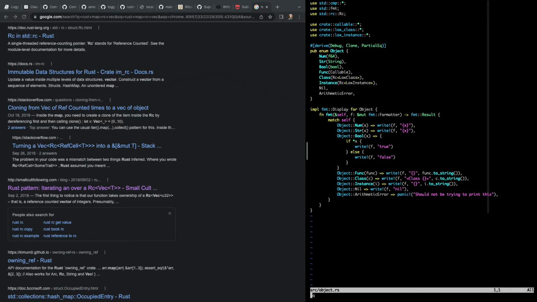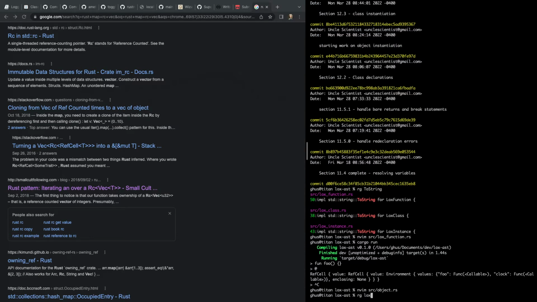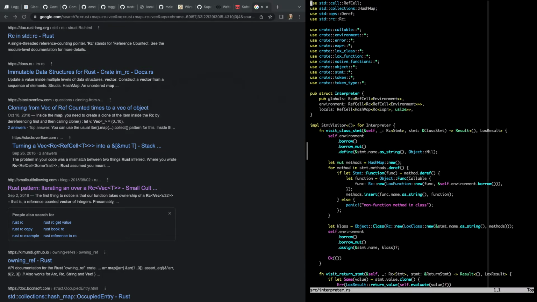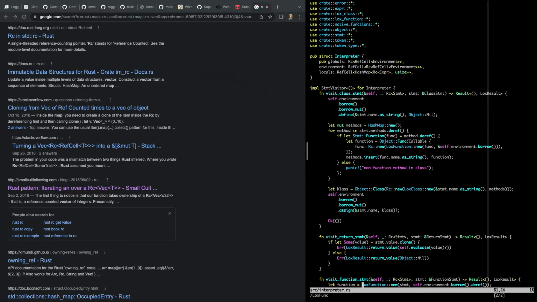Do we use locks function anywhere then? We do for methods in our class, right? Which I can't print out. Locks function. Yeah, that's the class thing.